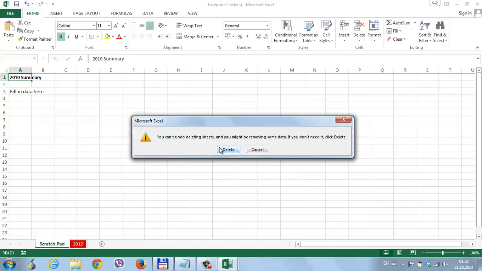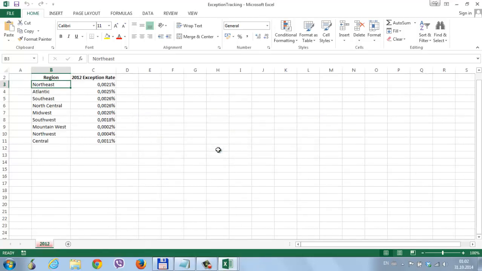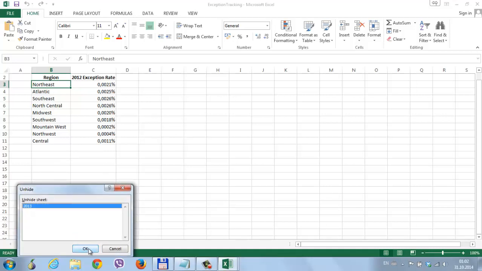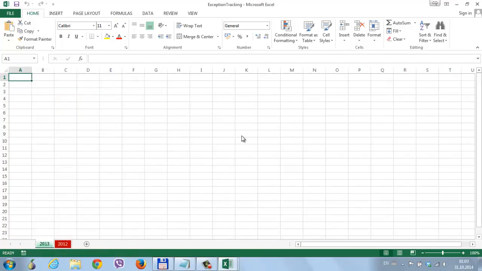And then confirm this operation. Right click the 2012 sheet tab and then unhide 2013. And now save it again, and that's it done. Right, that's it. This task has been completed.